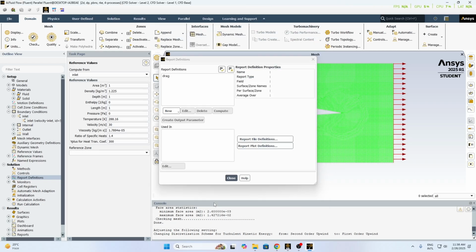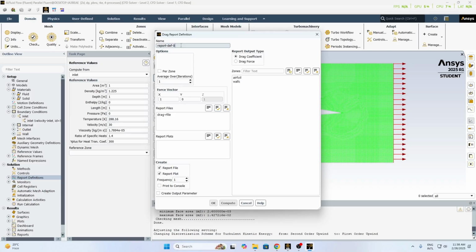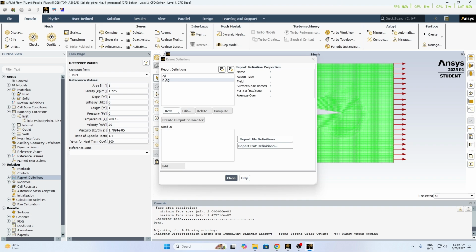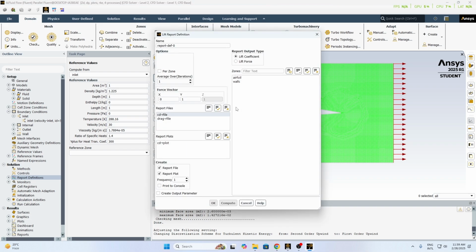Then okay, drag force, again force report, drag. Now I need coefficient, so CD, coefficient of drag, and drag coefficient is already selected, so I don't need to change it. Now again select the airfoil. Okay, done. CD and drag. Now I will do lift force, CL, coefficient of lift, again select the airfoil.